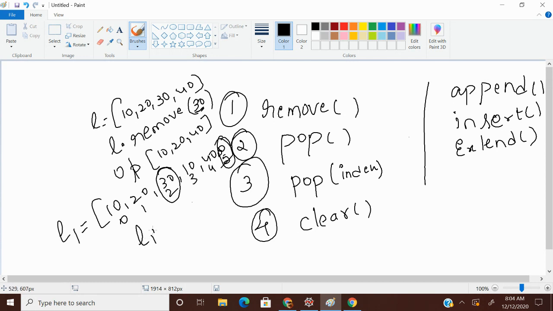So L1 dot remove of 30. When I'm saying this, what happens is the first occurrence, from left to right, at the second index position, will be removed. So now my output will be 10, 20, 10, 40, 30.